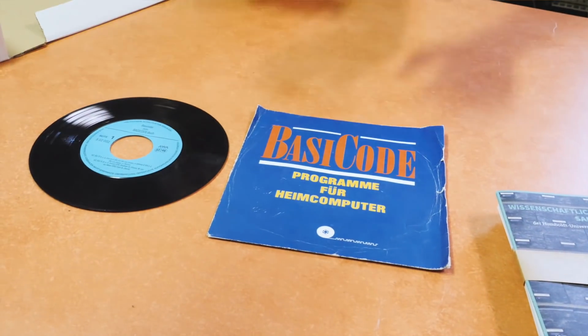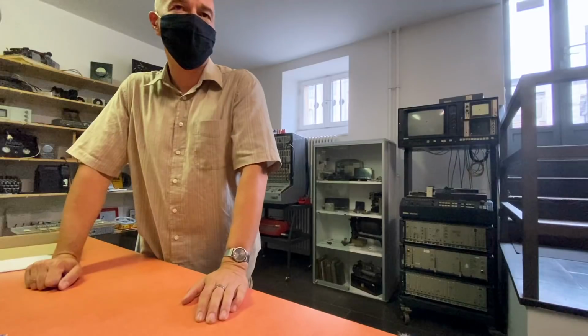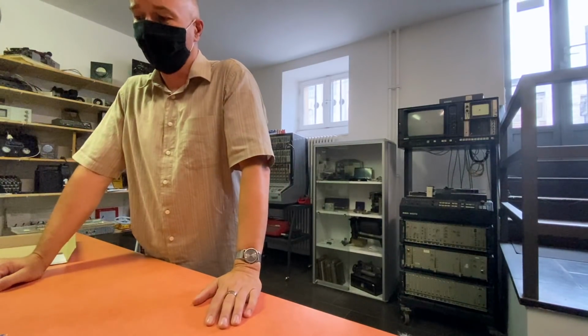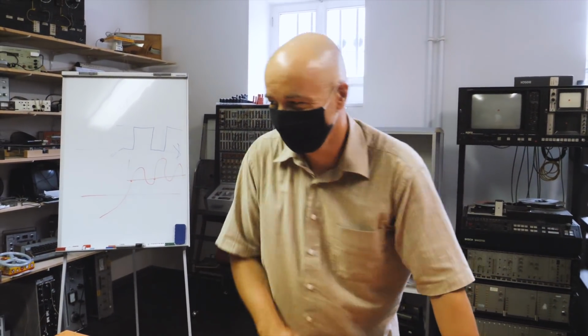Magnetic tapes, audio tapes, were much more expensive than producing records. The guy who did this content for the record is one of our professors, Horst Völz. Had a famous radio show in the 1980s where the people could learn programming on their home computers while listening to the radio. And at the end of the radio show, the data and the program source codes had been transmitted via radio, hearable. It's a kind of screeching noise. And sometimes the people were too far away, or there was too much noise in the channel, so the computers couldn't understand the signals. So they got the idea to make a record of that, and you can play like that.